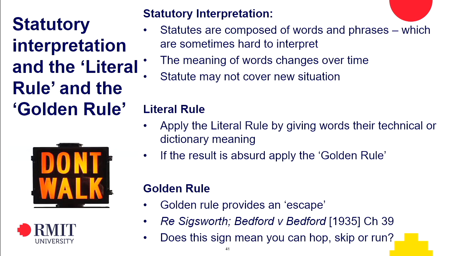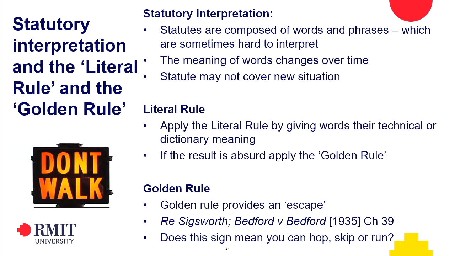So a good example is the Sigsworth case, where unfortunately we had a son that had murdered his mum. If we look at the laws around intestacy and wills at the time, I'll take a step back. The mother hadn't written a will at the time. She just hadn't had time to, and she was murdered by her son. And the laws in England at the time meant that if you didn't have a will, your money went to the next of kin. So even though he murdered that poor lady, he was in line to inherit all of her money.